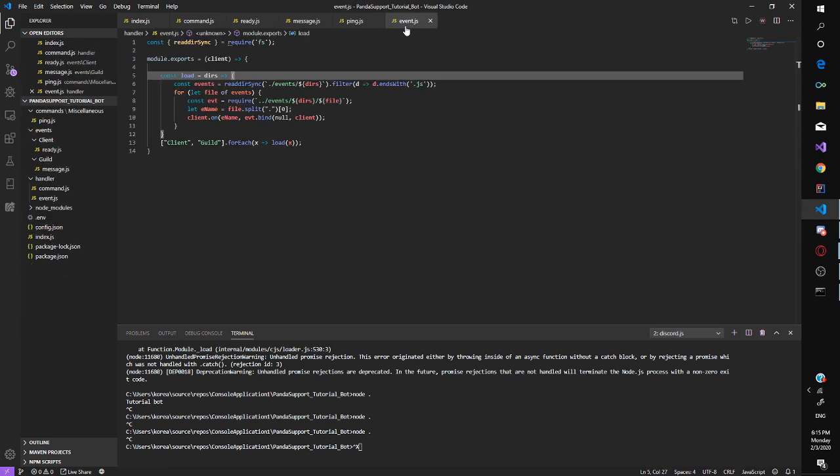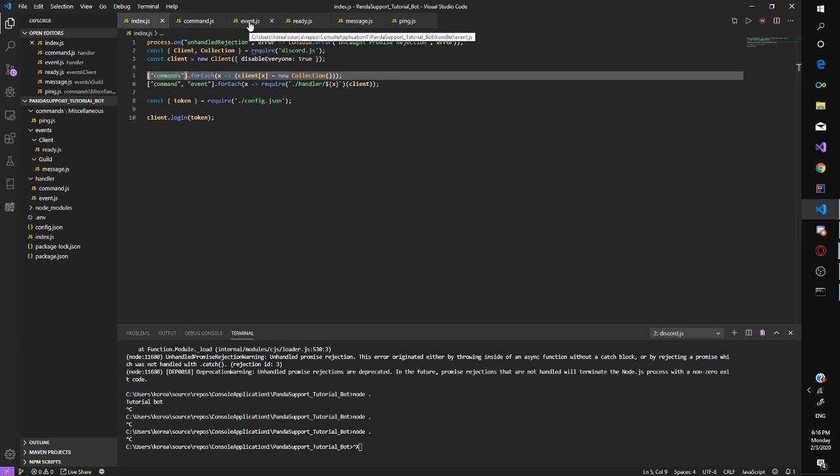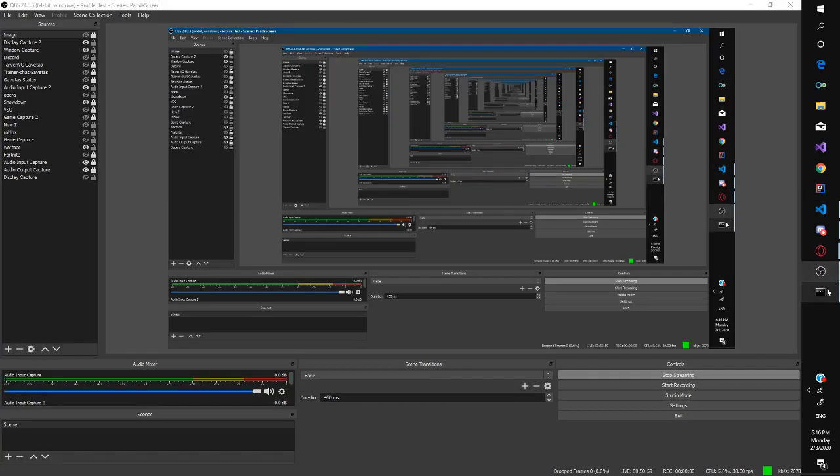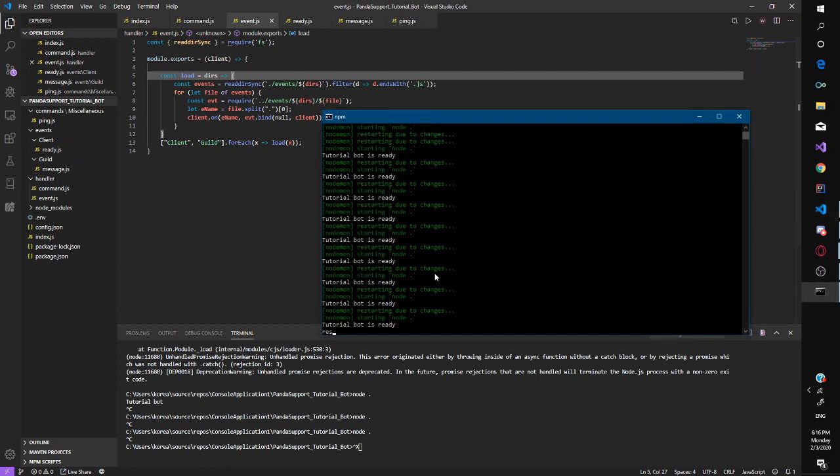My events folder. And basically, let's say it's turned on. So let me do rs to restart it. When it activates, you see the tutorial bot is ready.